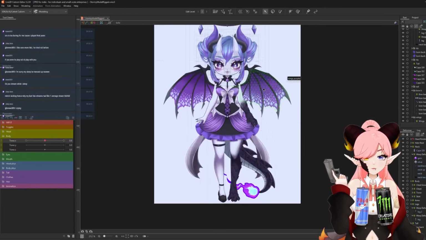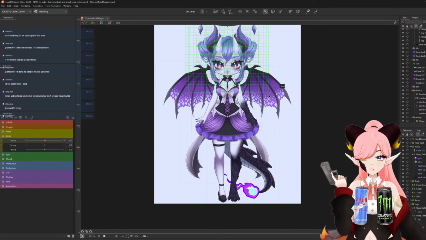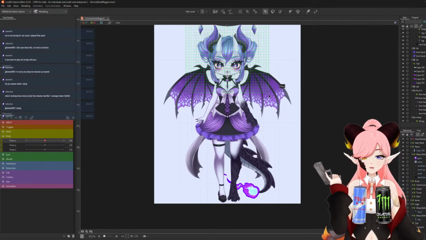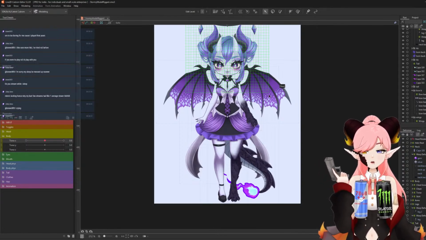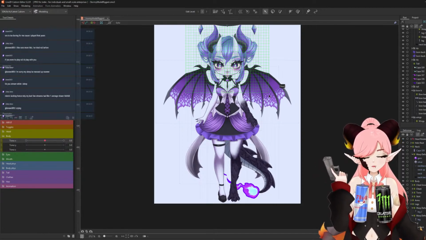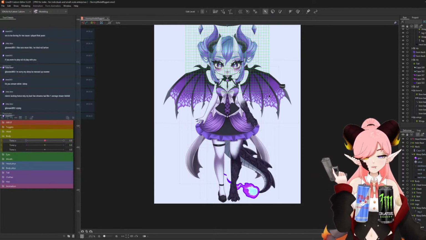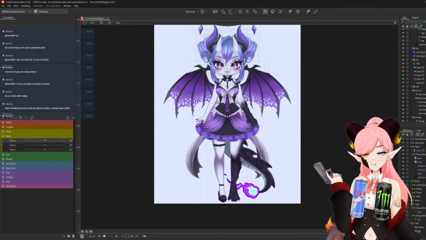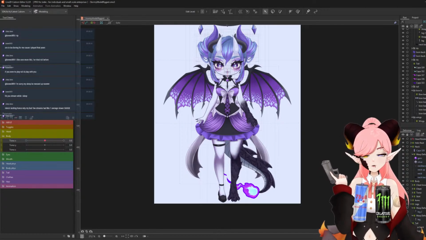So what we're going to do next is we're gonna do torso Y. Now usually the whole body goes up and down on position Y rather than torso Y. But since we're not doing position on this model, we're not doing any of the position parameters on this model, we're gonna make her bounce up and down a little on the torso Y.